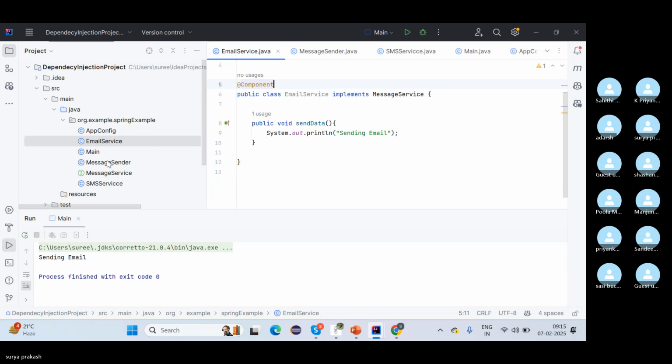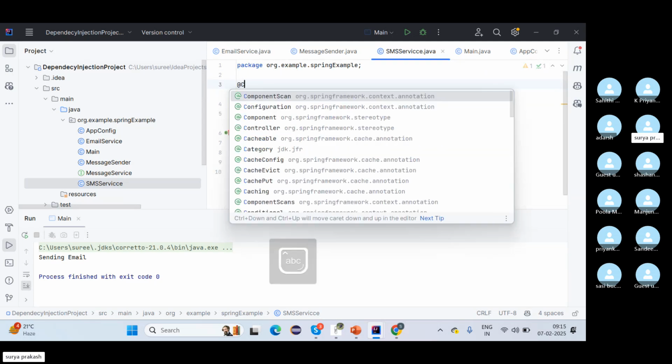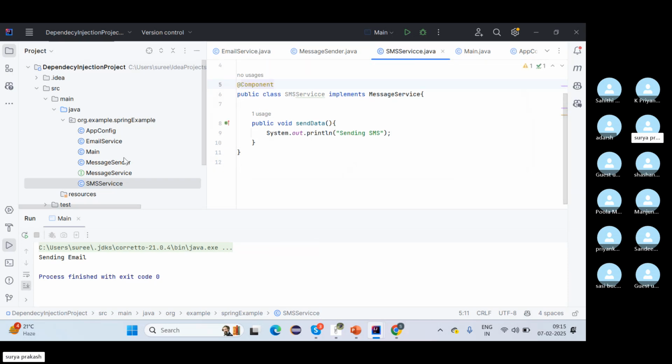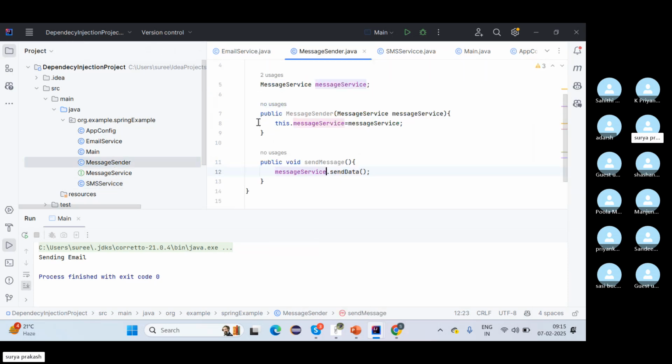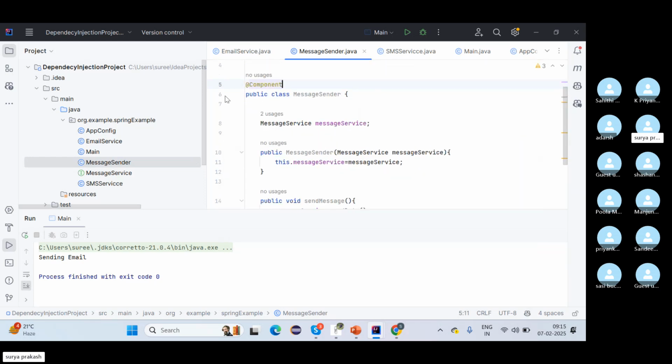Next, SMS service with @Component: for this class it automatically creates a Spring Bean. Next, we have @MessageSender; this class also automatically creates a Spring Bean.